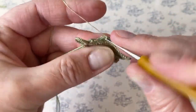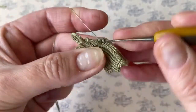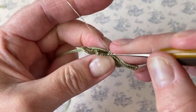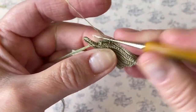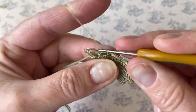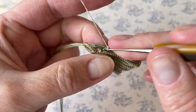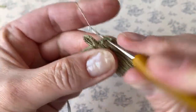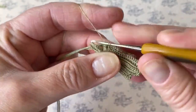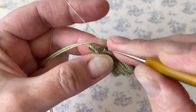It's only easy to fix when you crochet a small amount of stitches. Make sure you use a magnifying glass. And when you're learning for the first time and you don't have a lot of experience, pick up thicker thread. It's okay when you're learning to use thicker thread, at least to learn the technique. And then when you feel comfortable, this is when you go and crochet with fine thread.